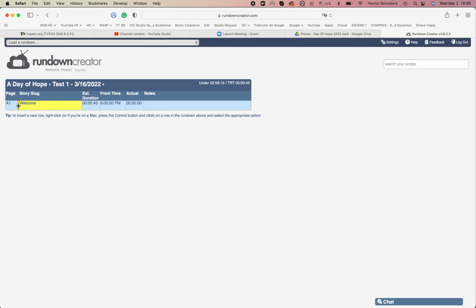When you see that this line is in yellow, the vertical line is in yellow, it means you don't have anything inside. When it turns red, it has some text inside, but it's red because you need your supervisor or your producer to approve it. You can use it without approving, but if you want the supervisor to approve it, click on approve, and then it turns green. So when you see it on the first site, you see which segments are approved, which are not.